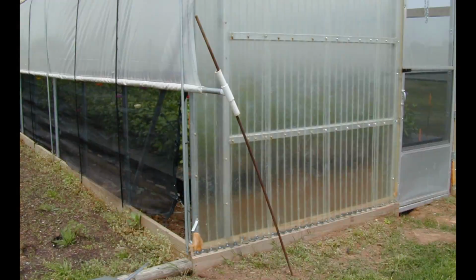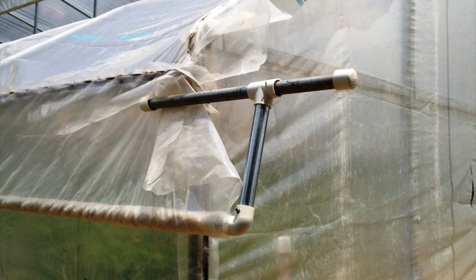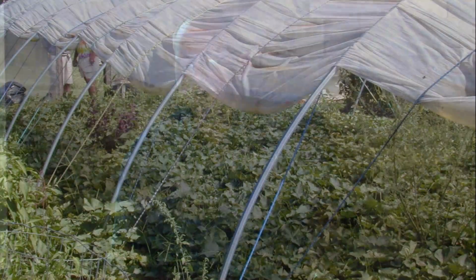Okay, hold it open with a rod. We used this for many years. This is a neat technique that one of our cooperators is using. And look at that, isn't that slick? He uses it, it goes back on itself. He runs that rod through there. He just pulls it out and then lets it go down and then sets it back where the elevation he wants. Pretty neat. I like that. That's the slickest roll-up handle that I've seen.